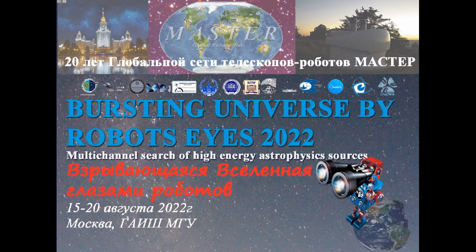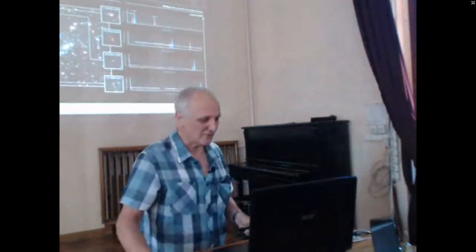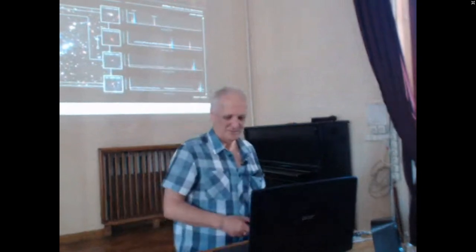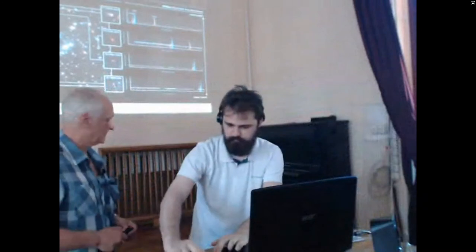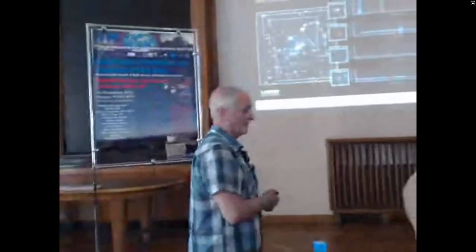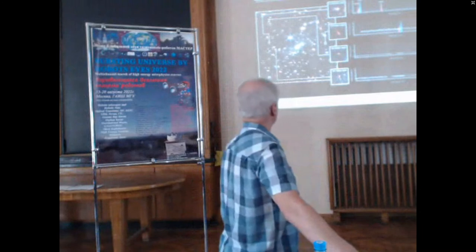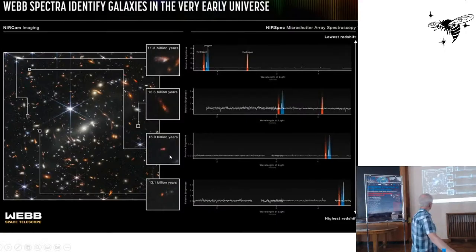Thank you very much. Could I start? The title of my talk is presented here. Could I use the mouse? You see that recently James Webb Space Telescope astronomers presented very nice first pictures. Here you see they also showed the first galaxies, and they also showed very nice arcs. These arcs are demonstrating gravitational lensing in action.